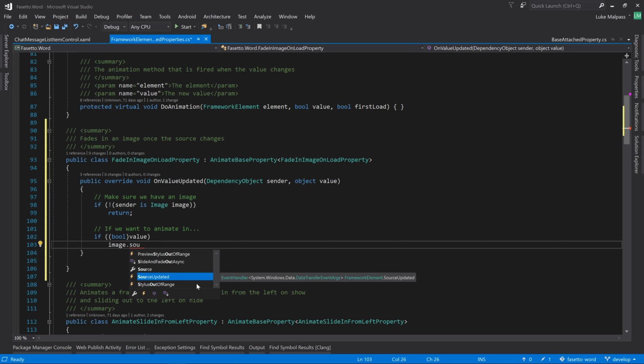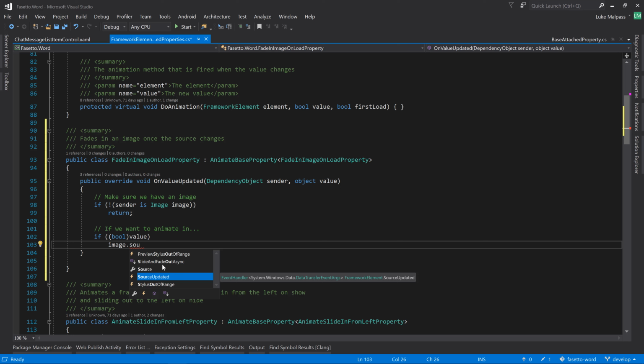But the issue with SourceUpdated is it literally means if this dependency property changes. Now when you bind an image with a source and you specify the path, it's either a bug in WPF or simply the expected behavior. But when you bind it in the code and you change the source, then it never fires SourceUpdated.